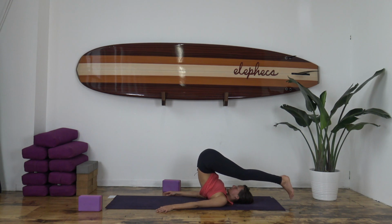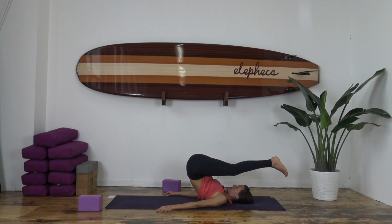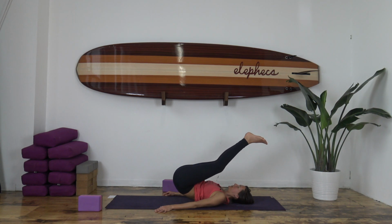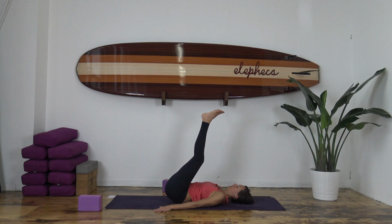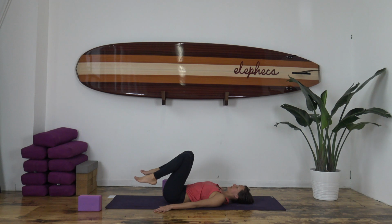And then if you're in shoulder stand, slowly start to roll out. Enjoy that juiciness along the spine as you come out of the shape. If you're on a block, you can stay on a block. We'll bend the knees, plant the feet on the ground.